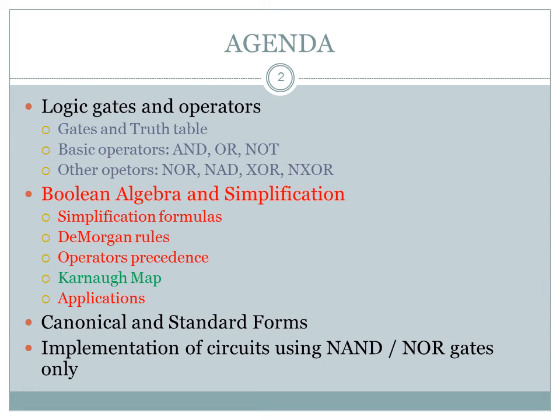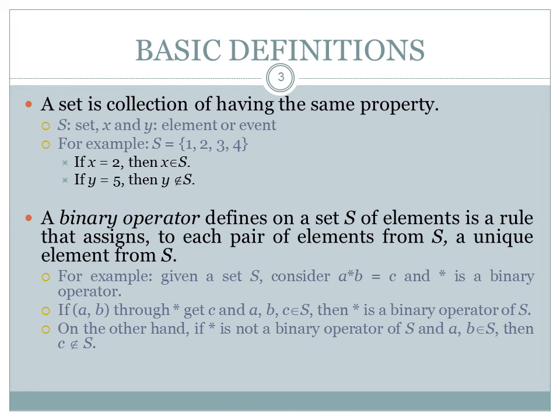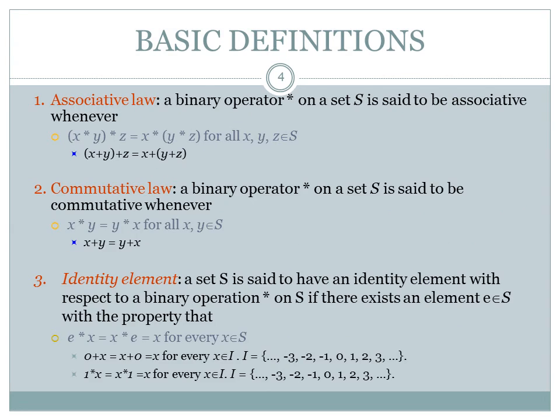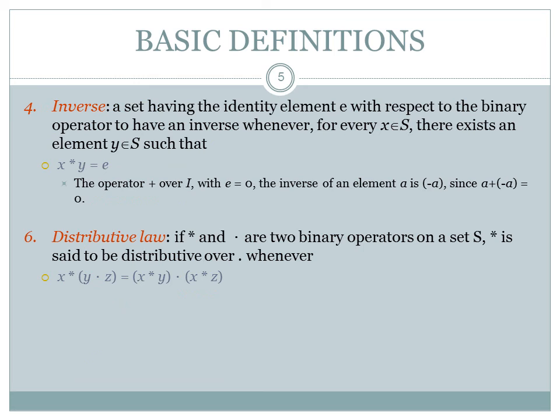Then I'll go into the canonical form and the standard form for the minterms, maxterms, or the SOP and POS. And the last part will be to present the Karnaugh map, or the K-map. So at the beginning, a few definitions concerning the mathematical tools and the basic definitions concerning Boolean algebra: associative law, the commutative law, the identities, the inverse, and the distributive law.